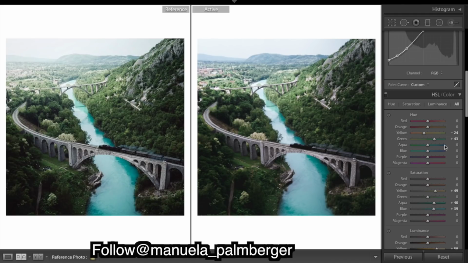Aquas, so we're looking pretty good already. Just maybe a slight change. These blues, I think they can be more of a teal.